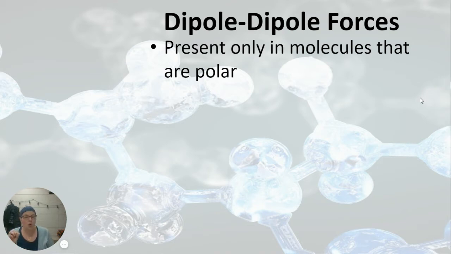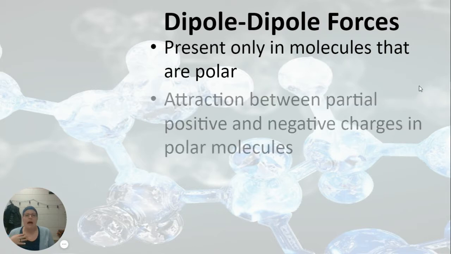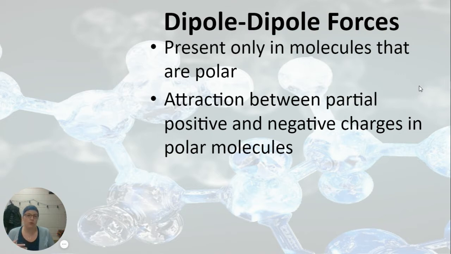And that's why it's so important that you know how to identify a polar molecule, because if you don't know how to do that, you can't identify dipole to dipole forces. So what ends up happening is in a dipole to dipole force, there is an attraction between a molecule that is polar and another neighboring molecule that is polar. So it is the partial negative charge of one molecule sticking to the partial positive charge of the other. And you say to yourself, is that not exactly the same as a London dispersion force?